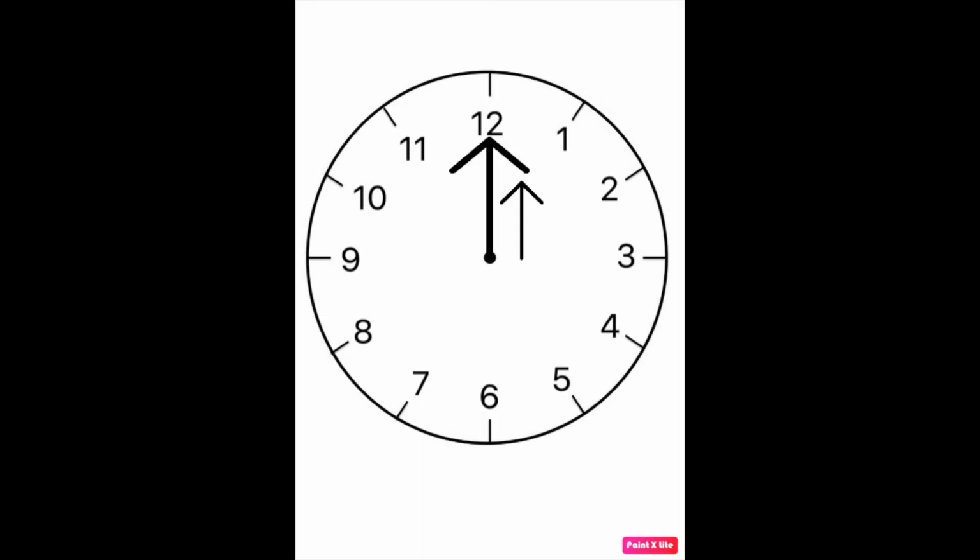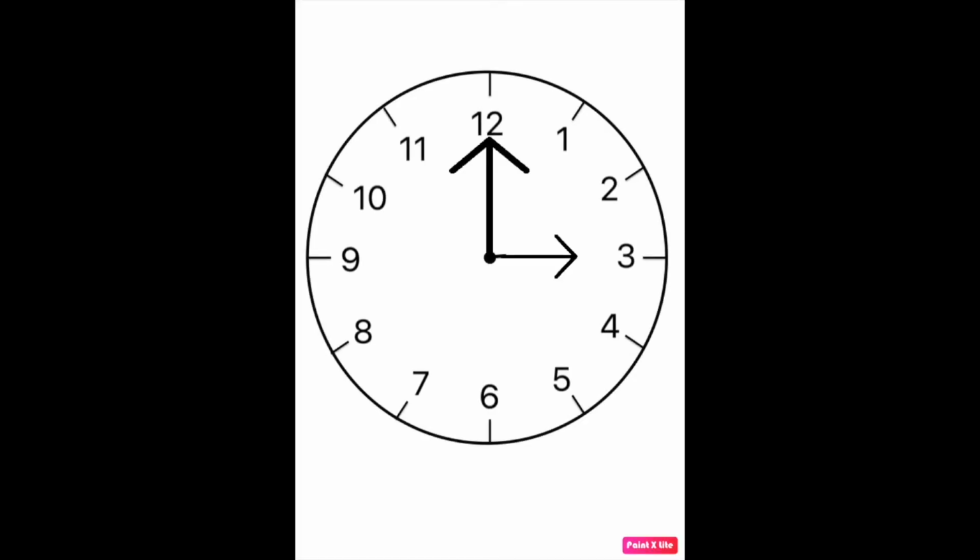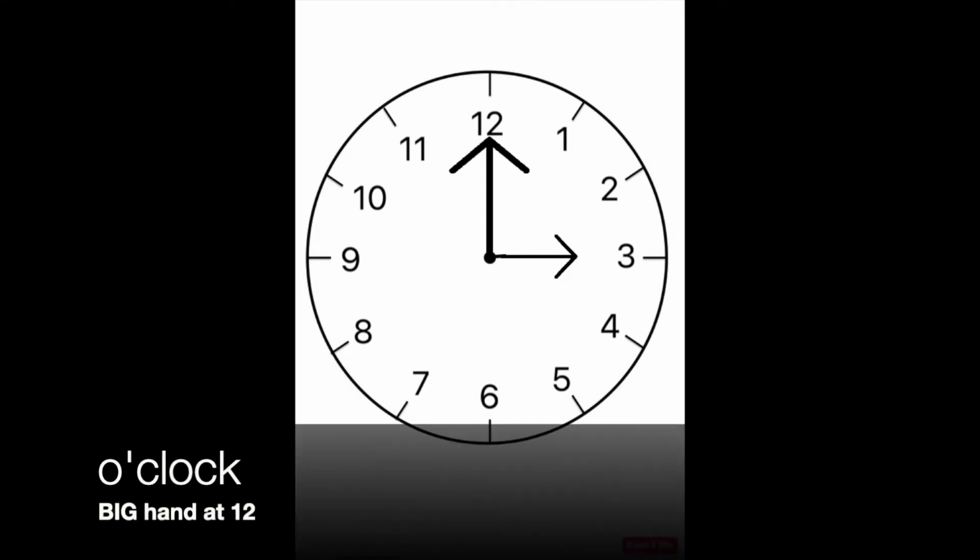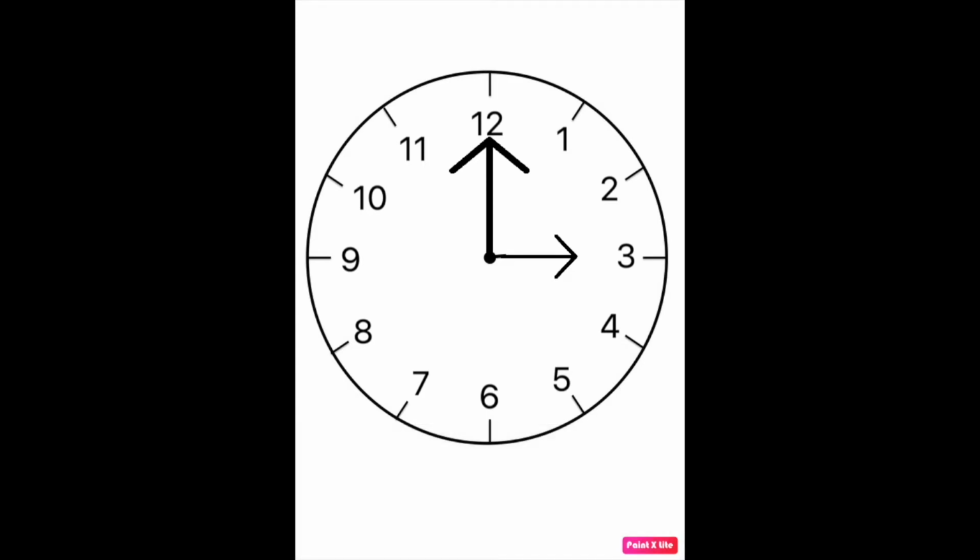Then we add the little hand. This should be about half the size of the big hand, especially when we are drawing clocks, so that people can read the time correctly. The little hand is also known as the hour hand. It tells us what hour we are in. The time on this clock at the moment is 3 o'clock. As you all know, when the big hand points to 12, it means it is an o'clock time. The little hand here is pointing to 3, so that tells us that the hour is 3, which means it is 3 o'clock.